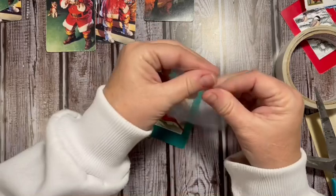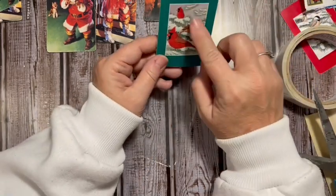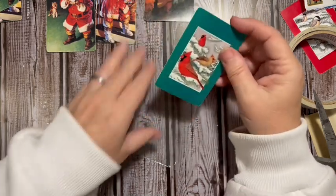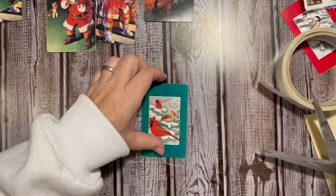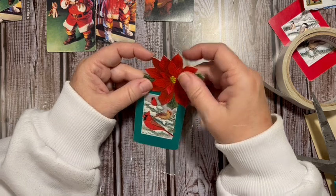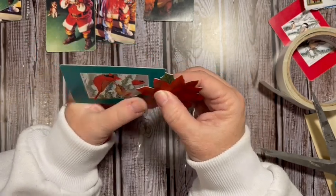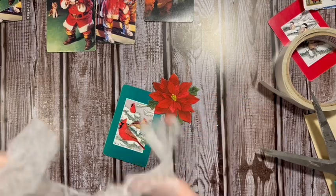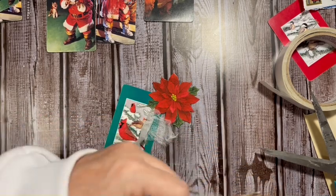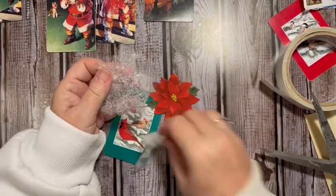I want to remember to use this bag that this came in. I purchased these cards from Spectrum Art Creations, and I thought this would give me a chance to talk about my mom, dad, brother, and sister. I got these poinsettias — I think they came from Hobby Lobby — and I thought that would be really pretty on there. It needed something behind it because I didn't like the back, so I have a used dryer sheet. My husband has decided he will do the laundry on the weekends since it takes me a couple of days and he gets it done in one day.